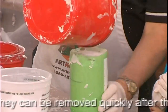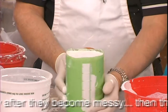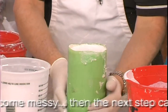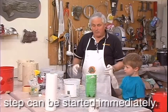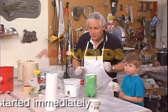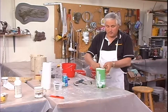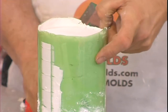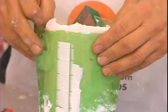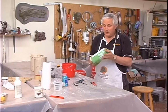And because the top of this is round, if I overfill it, the top will become a base all by itself. Now all we have to do is let it sit for 30 minutes or so and be molded. This is quite warm, so it's time to be molded. Yeah, now the easiest way, don't try to slide it out of here, just cut it off. And then, of course, we will put this into our recycle bin.